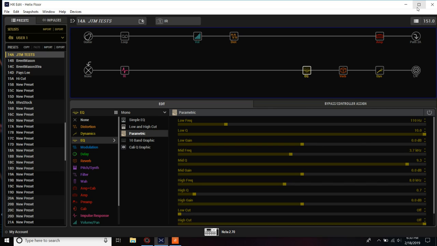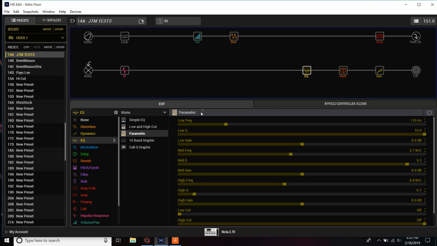Today we are going to talk about how to get a graphic EQ situation in your Line 6 Helix. Whenever you're in a studio, or if you have nice plugins in your DAW, you'll know that using a graphic EQ is the easiest way to notch, boost, and cut frequencies and find the frequencies that you want there and that you don't want there. There's a little trick that I found in the Helix that you can do to get this type of thing for your presets. So go over to HX Edit and I'll show you guys what I have.